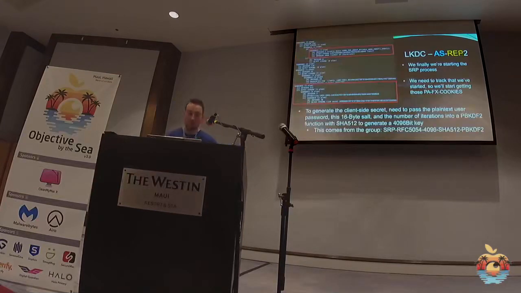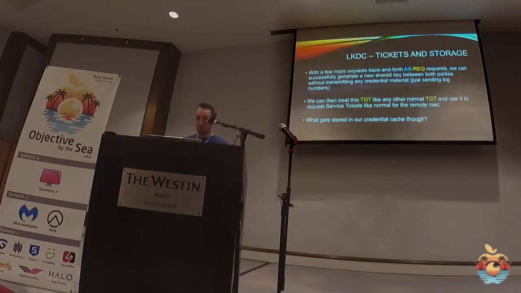So what we get back, though, is some information to start this SRP process. We get back the cookies that we're talking about, so we can keep state, and we get back information about the salt we're going to be using, how many rounds of PBKDF2 we're going to be using, all this sort of stuff. So this starts to get pretty complicated, lots of stuff going on, lots of back and forth messages. You're using big ints, big numbers to do Diffie-Hellman key exchange style. I won't go into all that. But you do a couple more requests and you get a TGT, okay? So that TGT you can treat just like any other TGT that you would have normally.